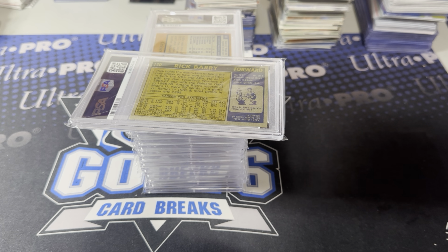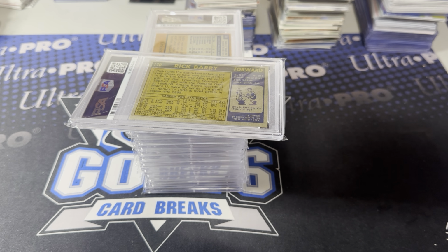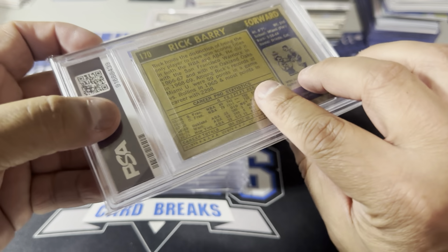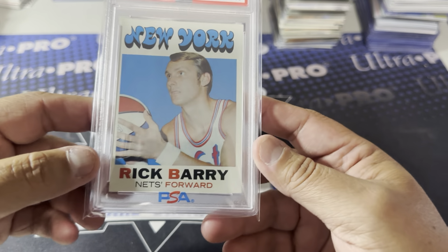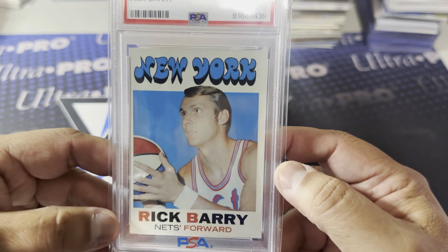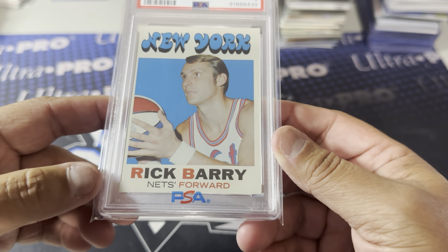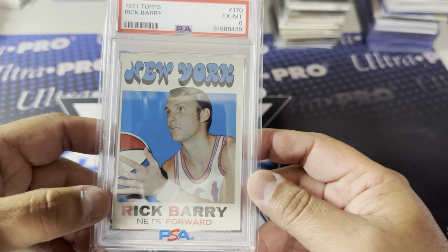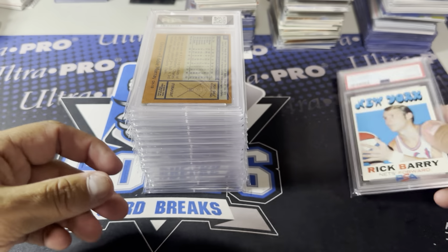So yeah, this Rick Barry card number 170 is from 1971-72, and it is his rookie card. Oh, it's a 6. Well, this one, I mean, it's not in bad shape. And I say, like, oh, I don't expect more than a PSA 1, right? Because I'm always skeptical. But obviously, this is a better copy than a 1. There's no creases or anything in here. I think more so the baseball cards I weren't expecting very good grades on. But obviously '71 Rick Barry in a 6. That's pretty fun. That's really cool, actually. So very neat.